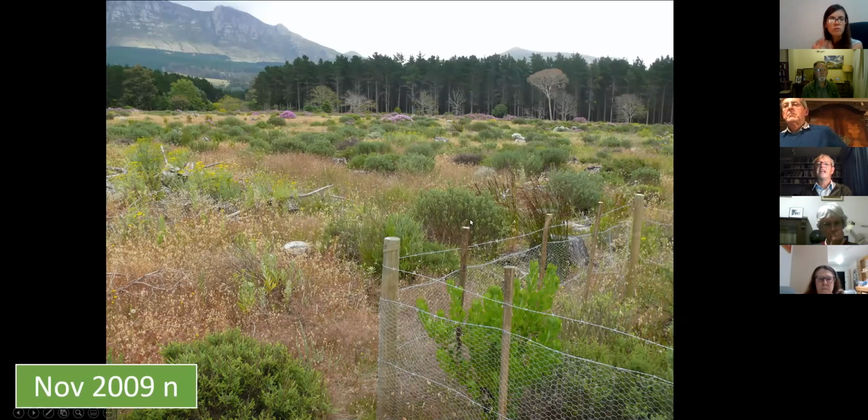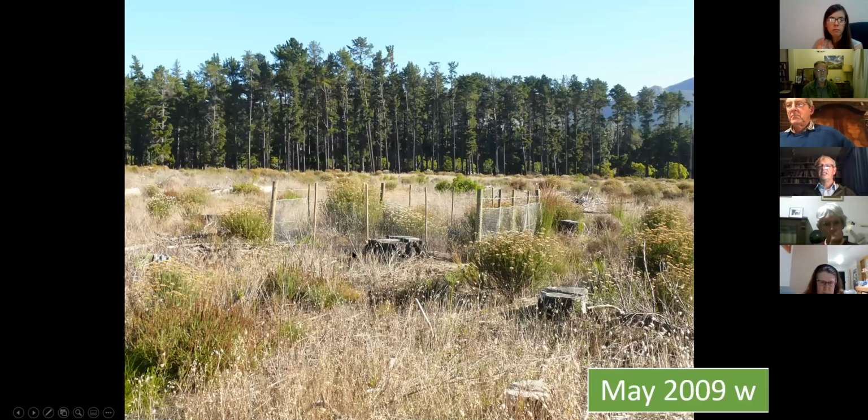And then in the center, I don't know if you notice it anymore because it's grown up and it's not so visible anymore. In 2008, we put these in. These are exclosure plots because we had the offer of introducing some grysbok into Tokai Park. They were from Milnerton. There were too many. They thought they had 24. They ended up with over 36, but the carrying capacity is only 6. So they had to get rid of them quickly, and they offered us some.